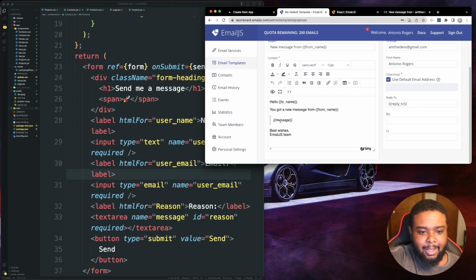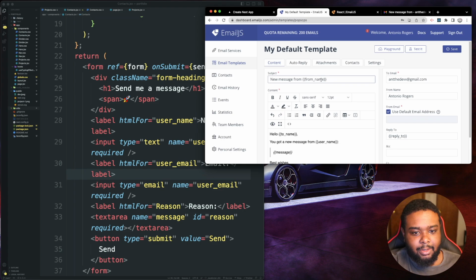That's the issue. So we got message and we got name. So let's change this. From, and we're gonna do user name, user underscore name, right? And then from here, we can just do user underscore name. And then let's save the template.